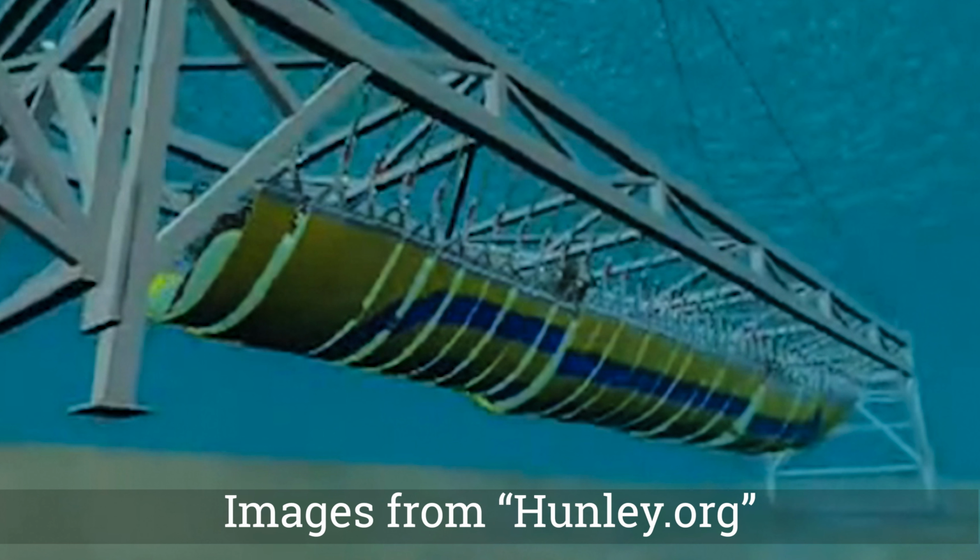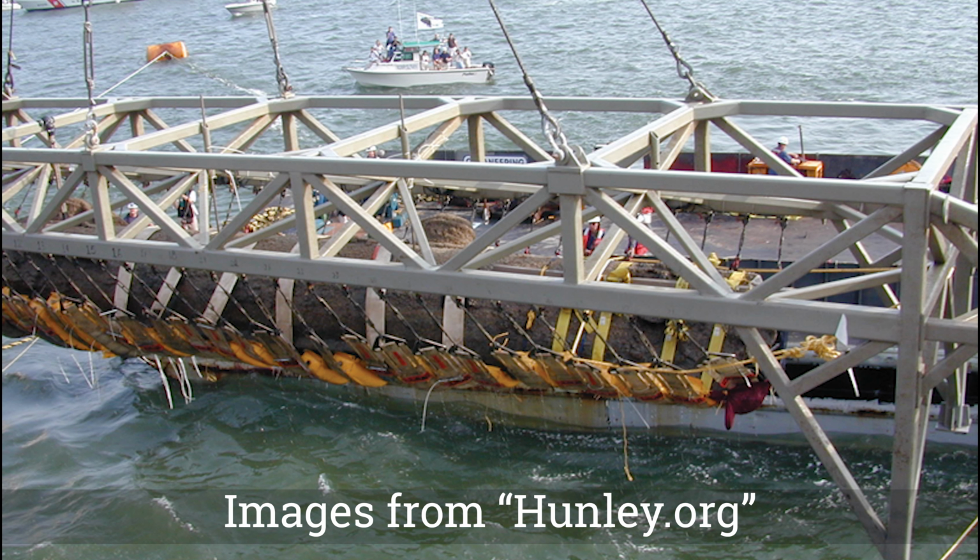Finally, their patience and perseverance were rewarded. They had found it, the HL Hunley, resting silently on the ocean floor, waiting to be brought back to the surface. With caution and reverence, the team began the intricate process of recovering the submarine. Every movement was executed with meticulous care, for the fragile vessel held memories and stories of the brave souls who had manned its depths. Piece by piece, the Hunley was carefully lifted from its watery tomb, emerging into the light of day for the first time in over a century.